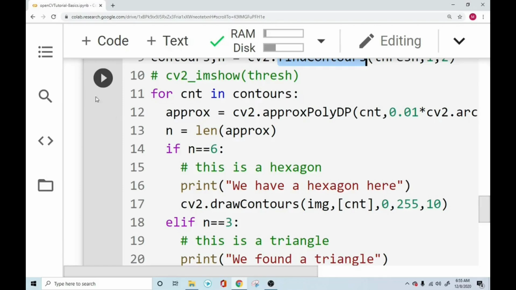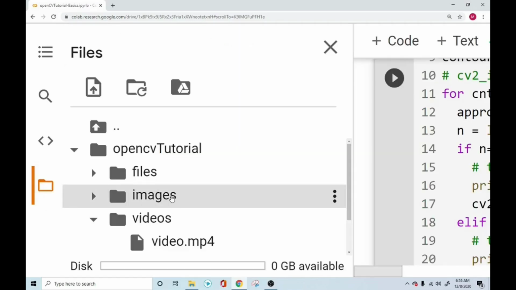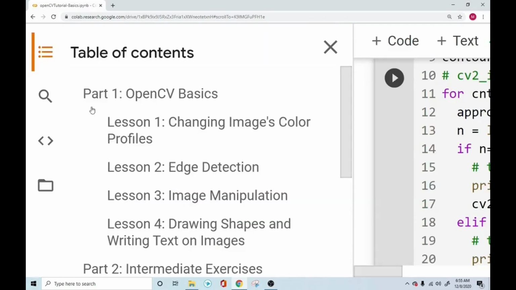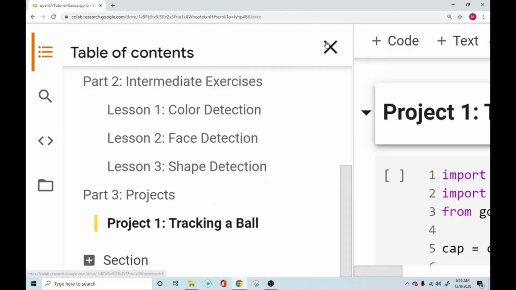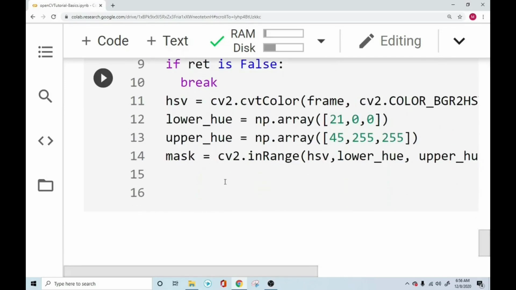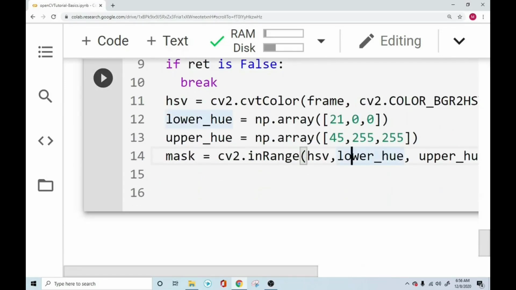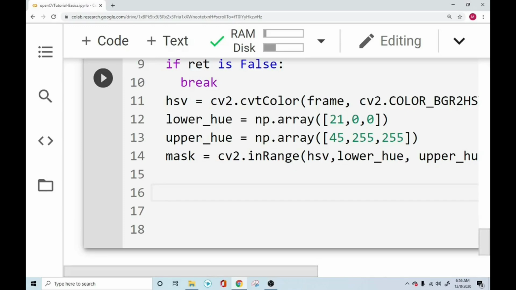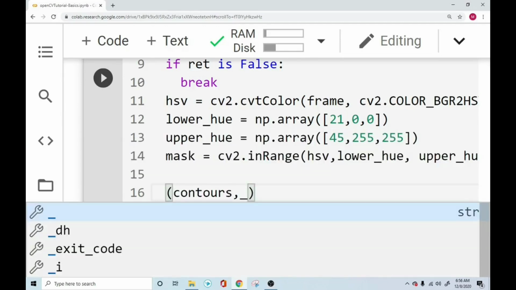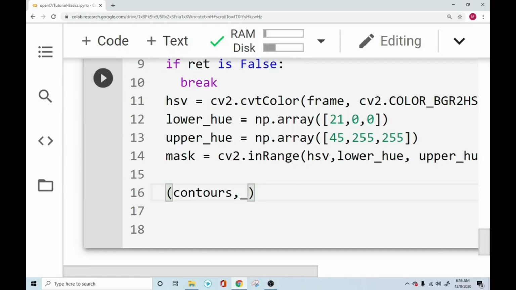And we will use some of these functions in our project as well. So coming back to the table of contents, project, coming back to this place. We have the mask, and we are now going to create all our contours. For the contours, whatever else the contours function is able to give us, we are not interested. We are only interested in the contours that the find contours function is going to help us find.